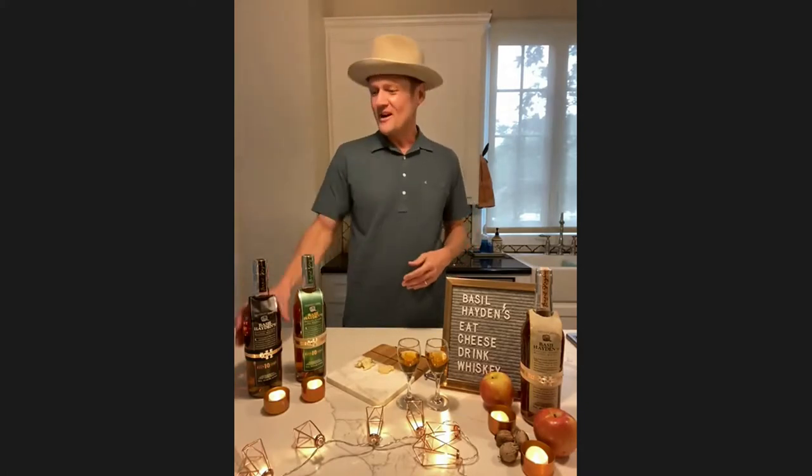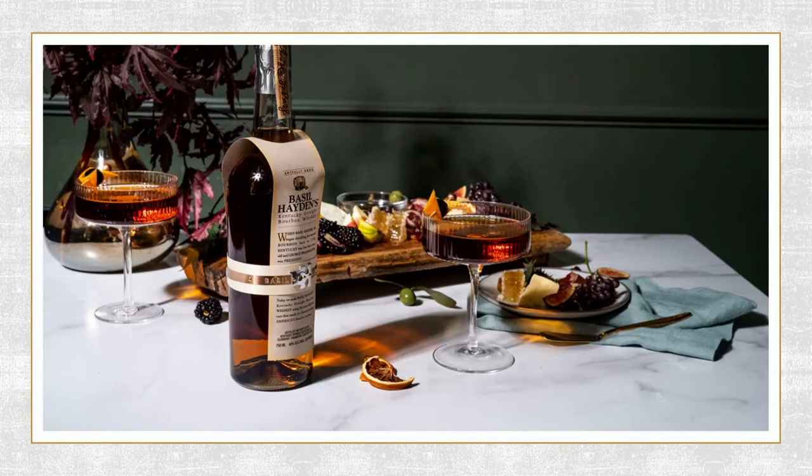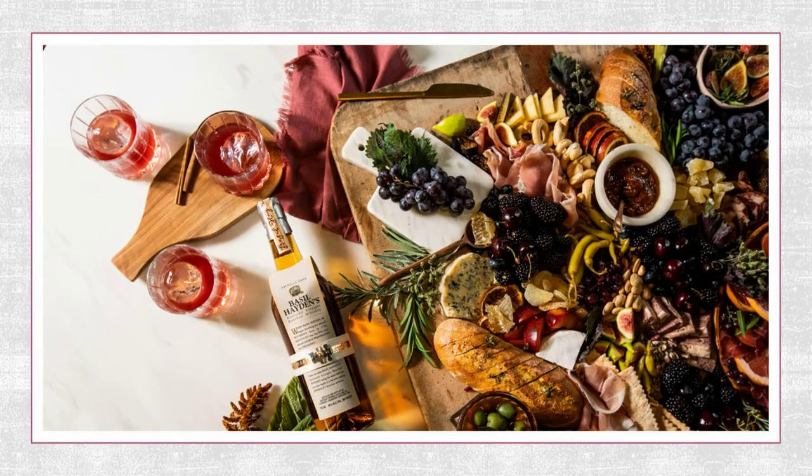So anyway, what I want to bring to mind right here, just for a little bit of visual inspiration as we get into the whiskey tasting, as we're talking about home entertaining, I wanted to show you some recent pictures we took of our fantastic spreads that we'll be serving throughout the holidays and as we entertain. You don't have to wait for just the holidays. I think Friday makes a perfectly good reason, or even Thursday afternoon. And then working our way through there for a little bit more visual inspiration, again, we're featuring our Basil Hayden traditional Kentucky straight bourbon whiskey.